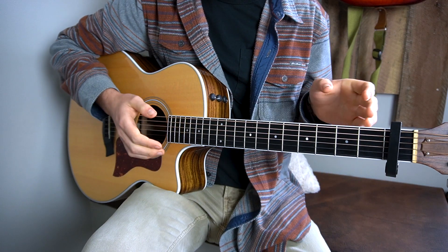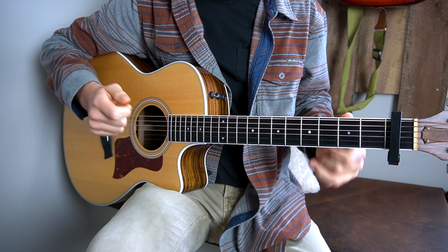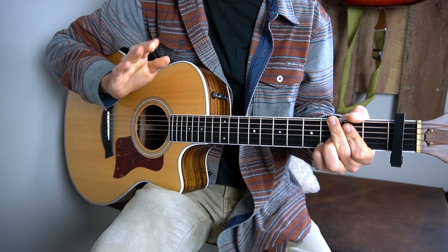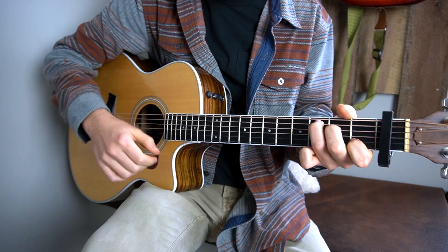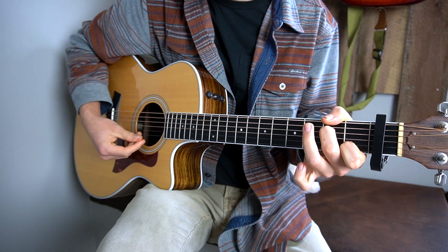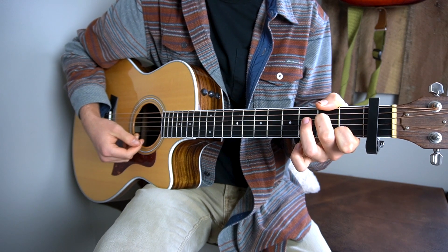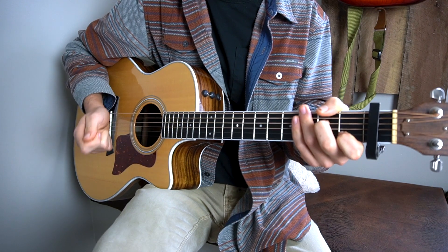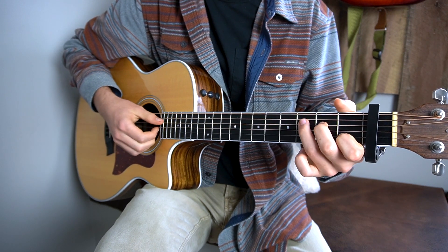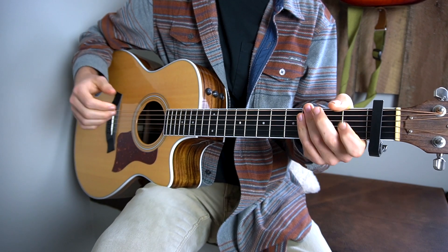Let's move on to the chorus. I like to think of the chorus in chunks. The first chunk is: you'll have a G chord and then you go to an A minor 7. That might sound scary but I promise it's not — it's like a C chord but you take your third finger off. The strumming pattern is exactly the same here as well. The second chunk is just like that, but instead of giving A minor 7 the full measure, you go from C to A minor 7. So those two chunks together sound like this.